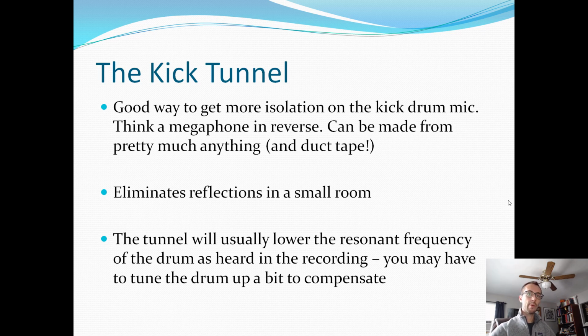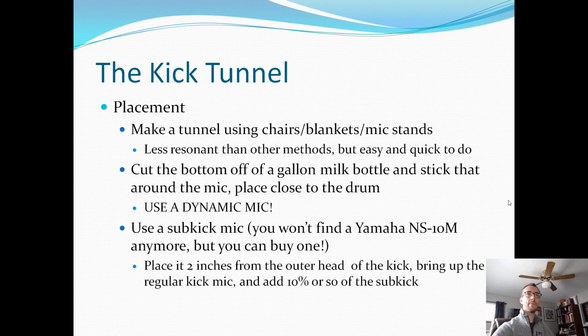It usually lowers the resonant frequency of the drum head in the recording, so you may have to tune the drum up a bit to compensate. There's really good information about that on page 144. But for the placement of that, technique number 1 is to make a tunnel using chairs, blankets, and mic stands. It's quick, it's easy to do, and you would not believe how many times I've had to do that.